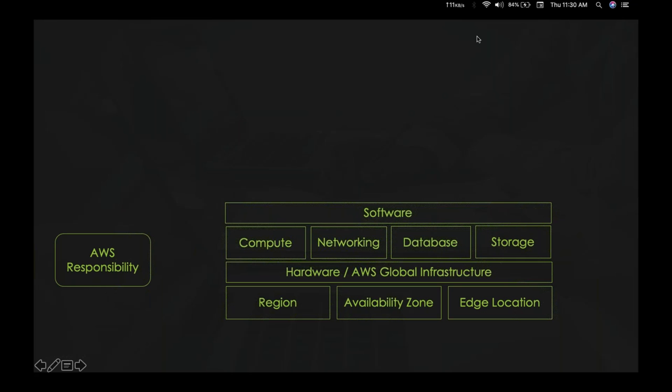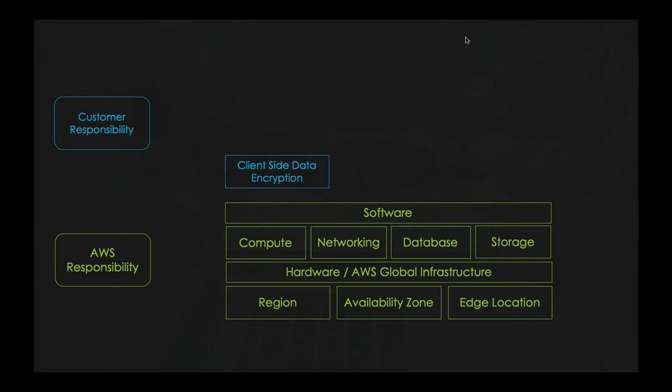So where do we stand? As a customer of AWS, it is our responsibility to encrypt our data, because this is a public cloud, so we need to encrypt our data. We need to make sure that in case any kind of hacking is happening, we are still protected, our environment and our data are still protected. So we can do client side encryption, server side encryption, and network traffic protection.